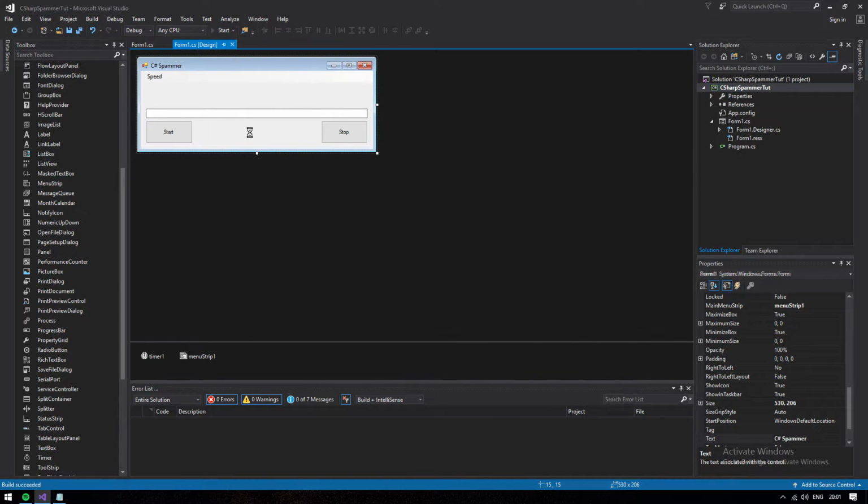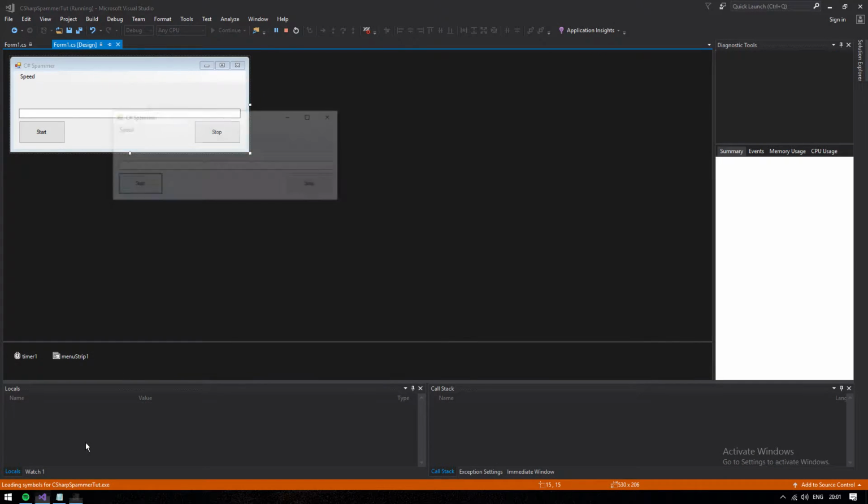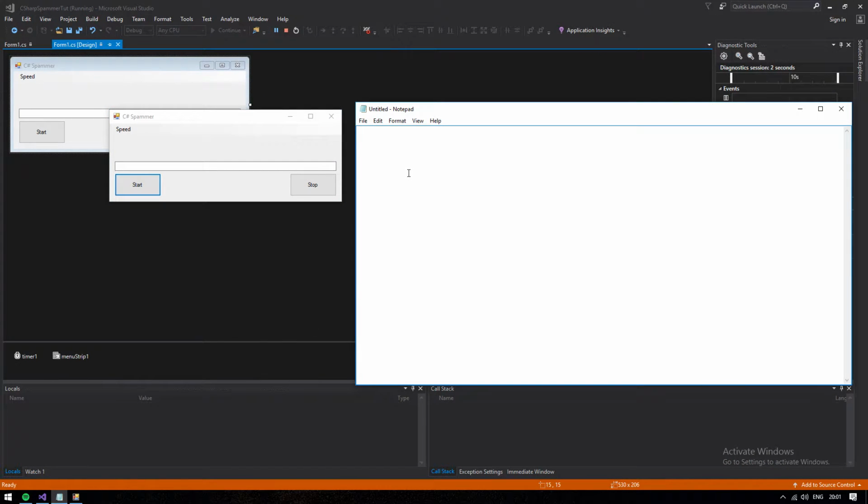We can click start. I need to click that off again. Okay, so we got our notepad here. We can type hello, select the speed as 50 milliseconds, hit start, and it will do that.